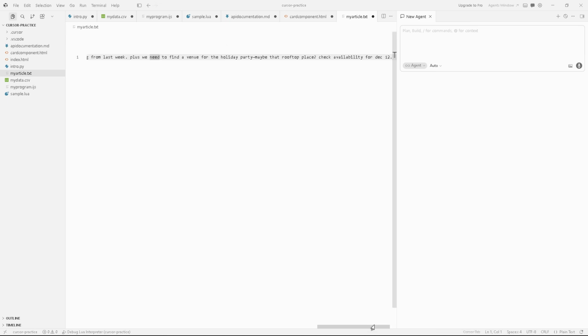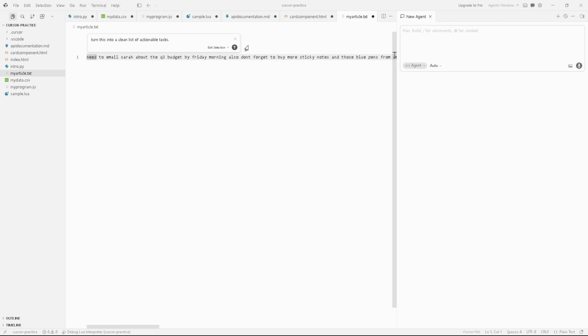Now paste this prompt into the bar. Turn this into a clean list of actionable tasks. That's the key step. This prompt tells Cursor to take everything in your text and convert it into a more useful format. Instead of leaving you with a wall of text, it will organize the content into a list of tasks you can actually work through.